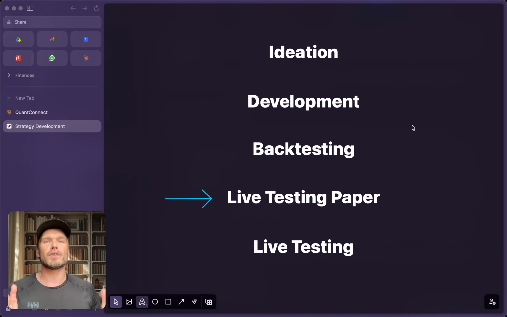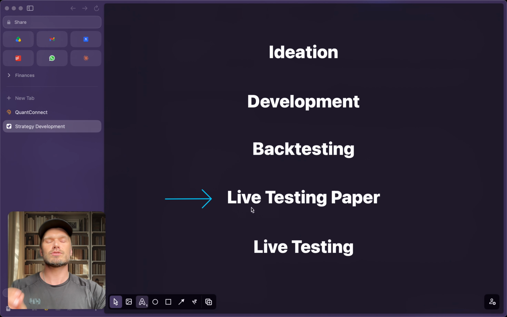But after you develop those strategies, you can't simply switch it on in the live environment and expect that it's going to be making you money. It is not how it works, because if you simply, after backtesting, throw it into live trading with real money, the most likely outcome is going to be losing. Because there are still bugs, there are still going to be edge cases which you have not foreseen in the backtesting. And that's why paper testing is such an important stage.